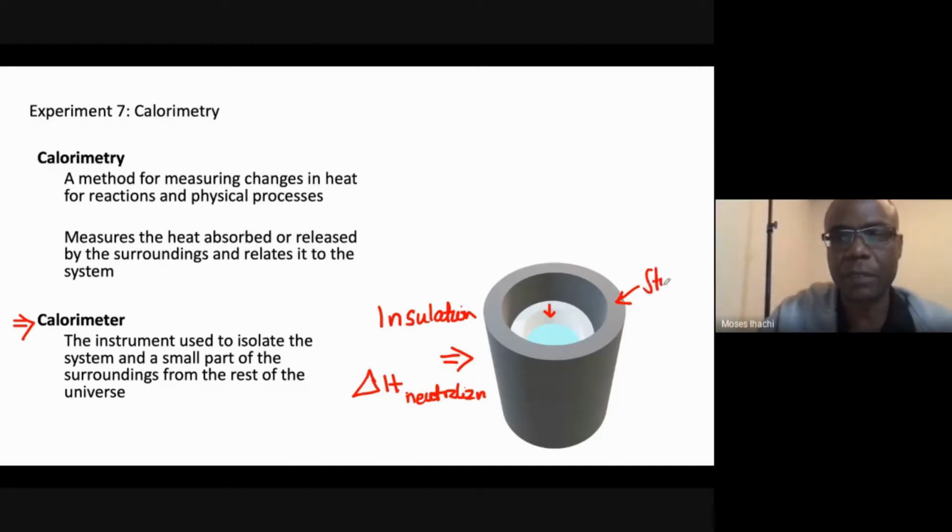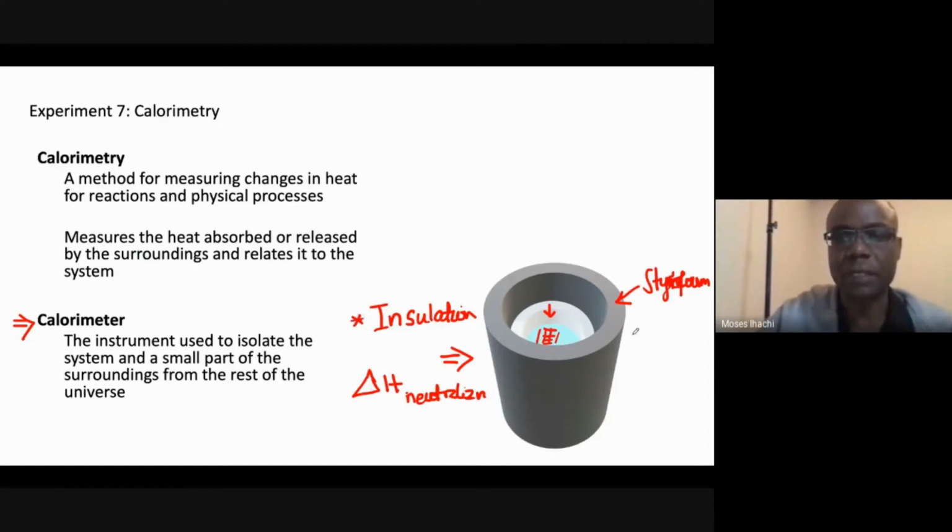The best cup for the experiment would have been styrofoam, because styrofoam is a poor conductor of heat. That's why you'd buy coffee in Starbucks. You guys call it Starbucks. I've never bought coffee in Starbucks, but anyway. You use styrofoam to make the Starbucks cups because those will help you not get burnt by the hot coffee, for those who like hot coffee. So it's a poor conductor of heat. But now you use double of them, 2 cups, to make sure that you're conserving the heat that's within the reactants. So there's no heat loss. That's why you need insulation.